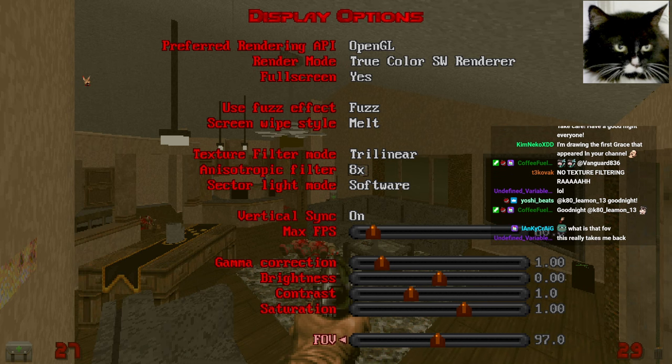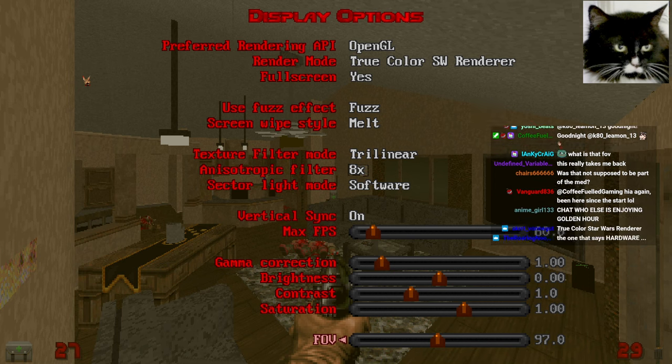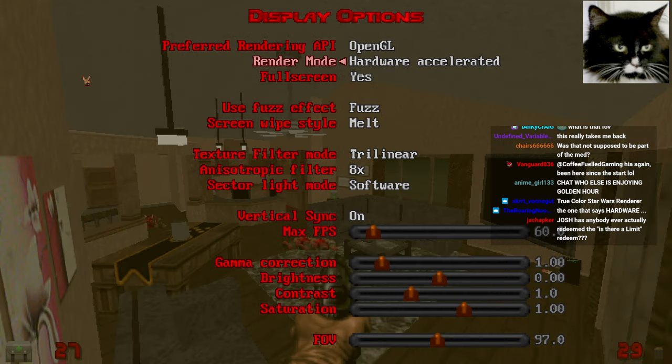Okay, this is actually something I did myself. Thanks for the judgment. I was trying to figure out, I wanted it to be a little less close than Doom feels, especially in close quarters. It can feel really pushed in. True color Star Wars renderer. Is that... I mean, yeah, isn't that what we want? The one that says hardware? I don't want this one, though.